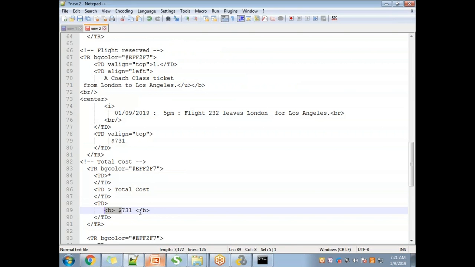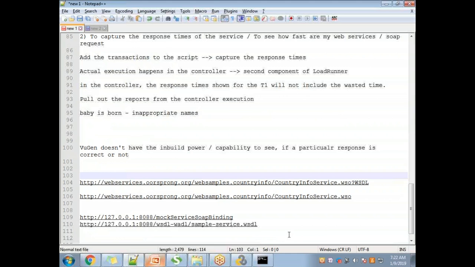Then this is the left boundary and this is the right boundary. Let's assume this left boundary is not good enough, and I wanted to take this left boundary as well. Watch here carefully, guys. We are learning a lot of stuff here. I want only 731; I don't even want the dollar. So what I'll do, I'll capture all of it. We could stop here, but for whatever reason, I believe this left boundary is not good enough, so I'm extending it to the new line as well. I've copied all of that as a left boundary.